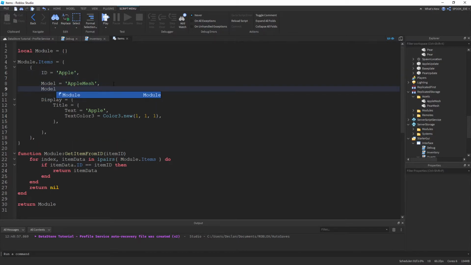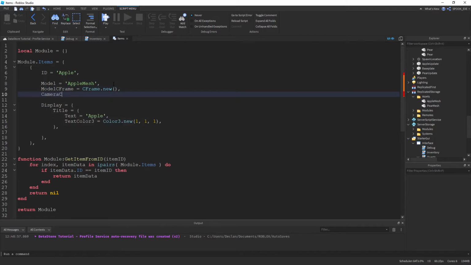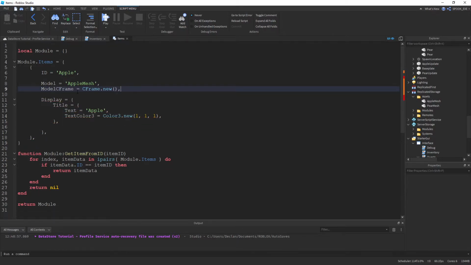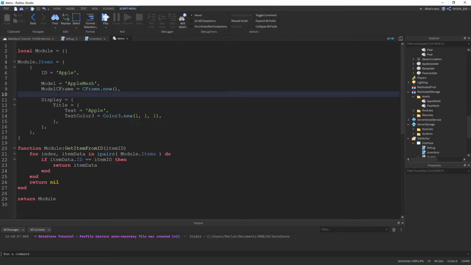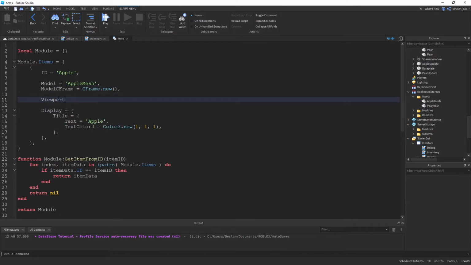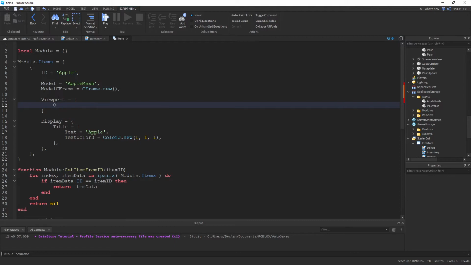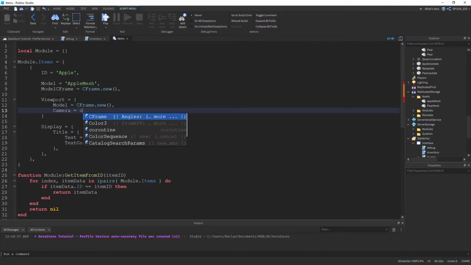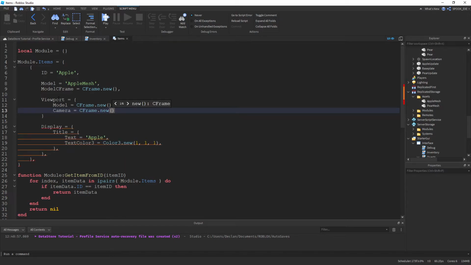We can have model cframe, CFrame.new, camera c. Actually, we'll do viewport equals model equals CFrame.new, camera equals CFrame.new. Now for the camera, we want it offset so we can actually look at the model.